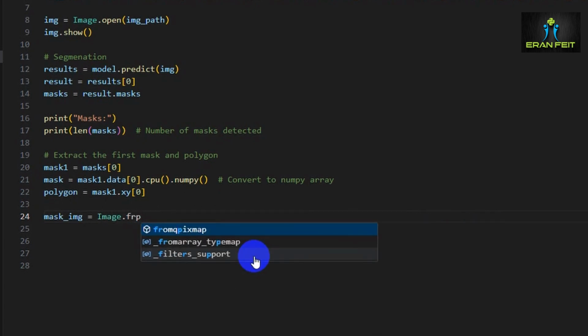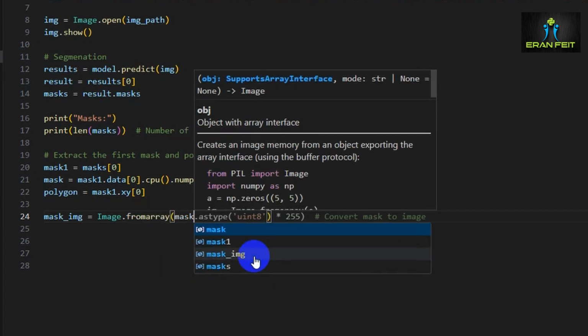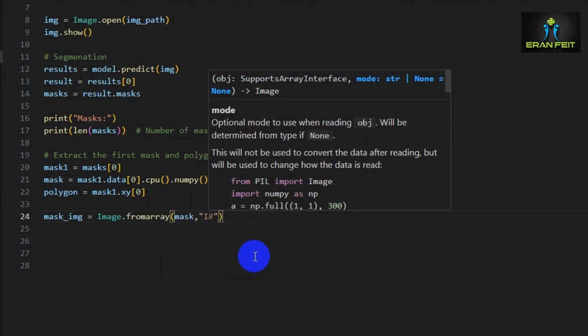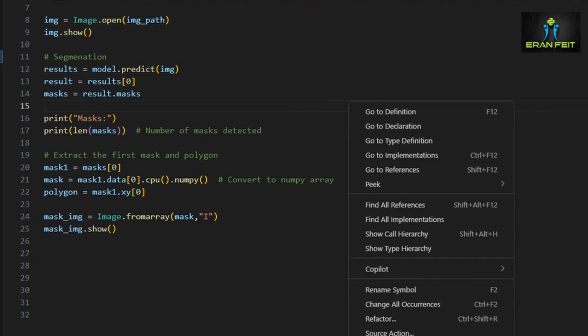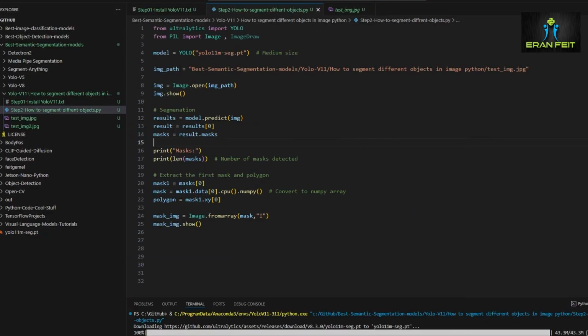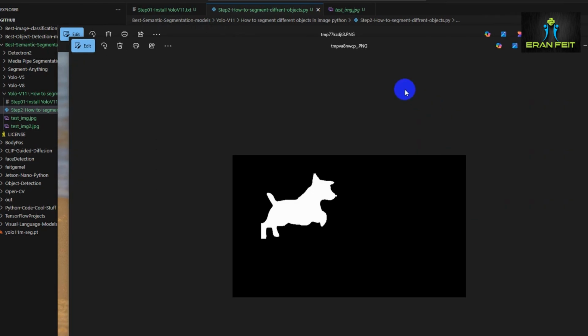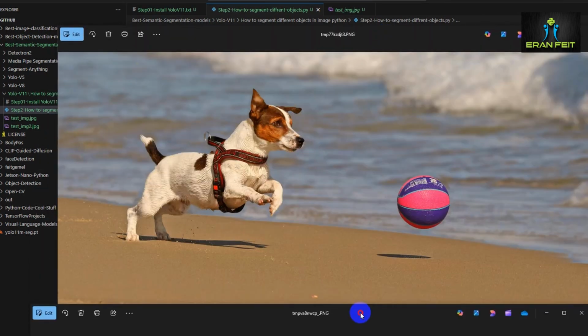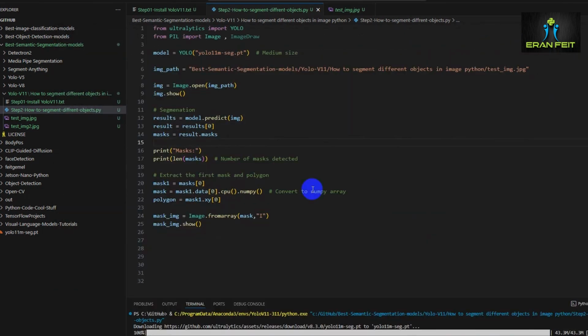And now let's create an image from this mask so we can see what it looks like by itself, and let's display that mask image. Let's run and see the result. So we have the original image, and in a few seconds we have the dog mask. Right, so this is the first mask in the detection.